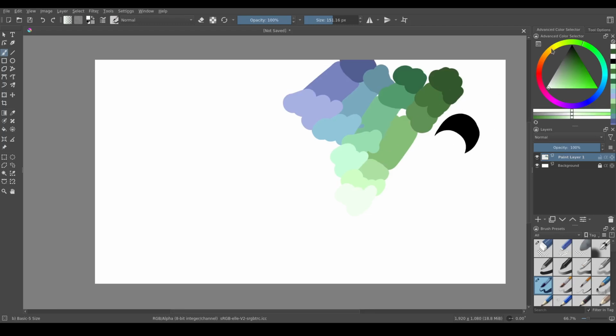Things like pastels, for example, pastel is kind of around here. Yeah, these all work together and they're very light and kind of nice. It's like a watercolor. So this is how you get a pastel color.